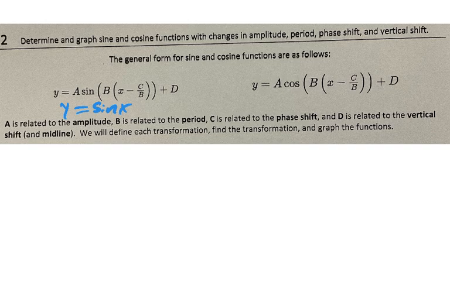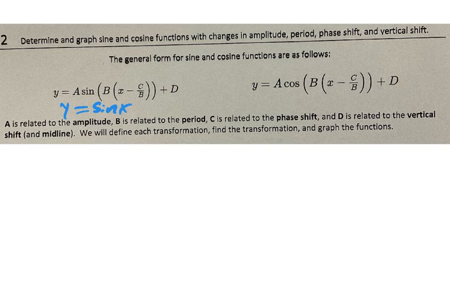This is a reflection. This makes the graph open the other direction. Same thing here. This negative will flip sine. So it doesn't start going up, it starts going down. But the amplitude is still 5. Amplitude is always positive. Always positive. The negative is a reflection. Okay?